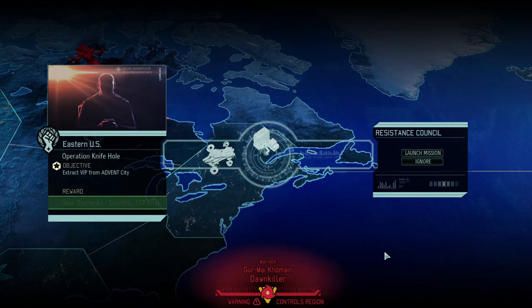My name is Syken and today we're going to continue the Choose to Lose campaign. We're trying to beat the game on Legendary Ironman difficulty with less soldiers, less equipment and stronger enemies and of course less hit points. It is time for Operation Knife Hole. We're extracting yet another VIP that's potentially a dark VIP.